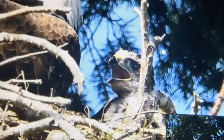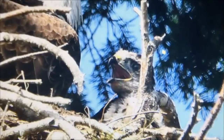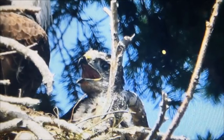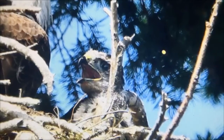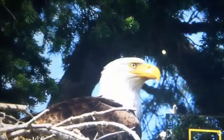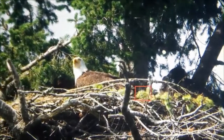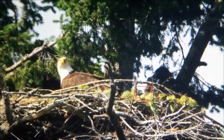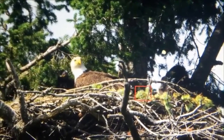There you go. That's as close as I got to the hawk with my huge lens. That's a picture I took, but I think that's quite sharp. It's a lot less than eagles. Yes, eagles take 83 days, so it's about half that time. Isn't it incredible? So there's your little hawk. That's a screenshot. Let's go back to a live picture now. If I can find the button for the live picture, here we go. There's the live. Okay, now we're back live. So the other was sort of semi-live that happened 40 minutes ago. But that's definitely the live picture now.